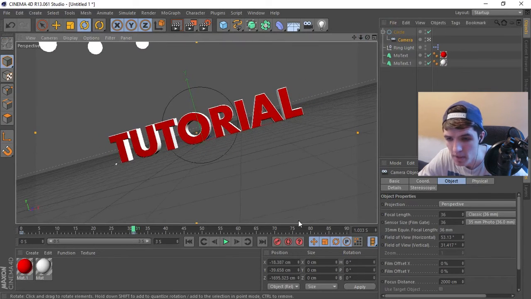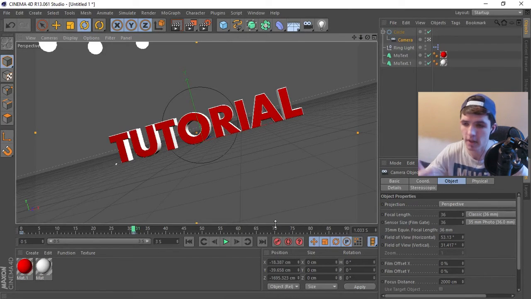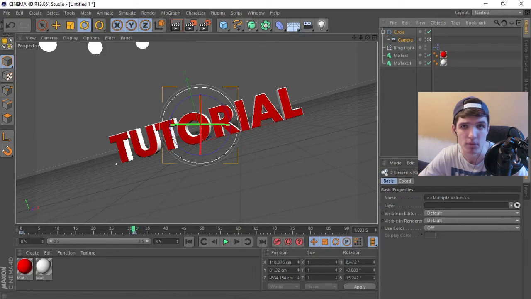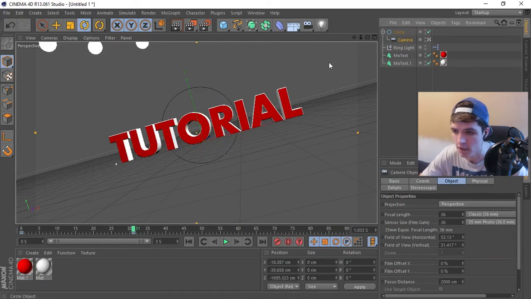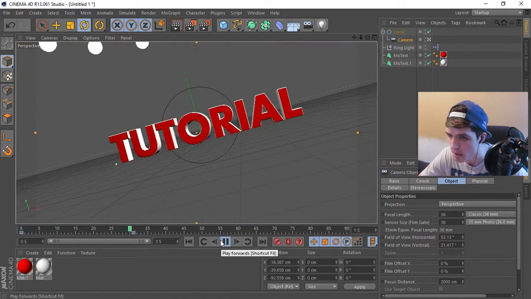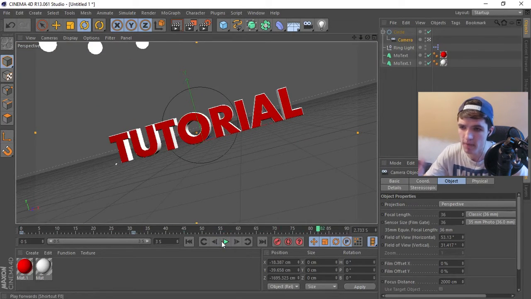I really remember to always keyframe before you start playing with other things. So if you move your circle, keyframe it. If you then move your camera, keyframe it. Don't do both and then try keyframing both, because it just doesn't work. Unless you actually, it will work if you highlight them. I'm just stupid. Forget that last thing I told you. But as you can see now, once we play that back, we've got a nice spin out of there. And you just keep playing around with the circle if you want it to keep moving around. And that's all you do for rotations on it.